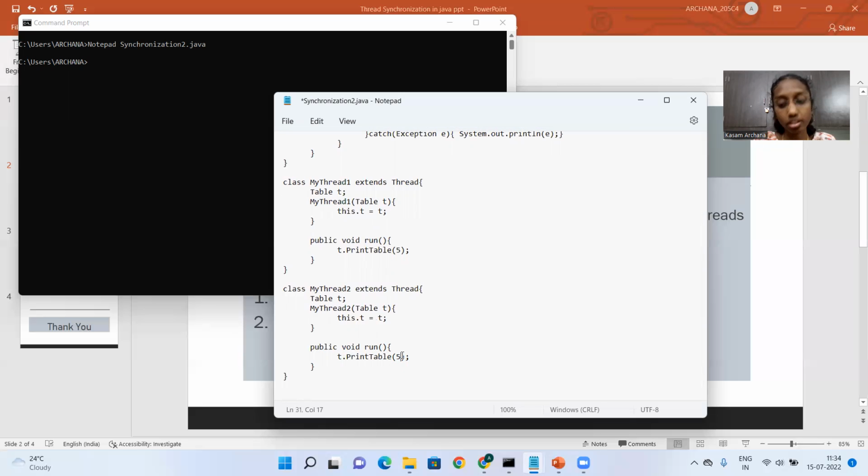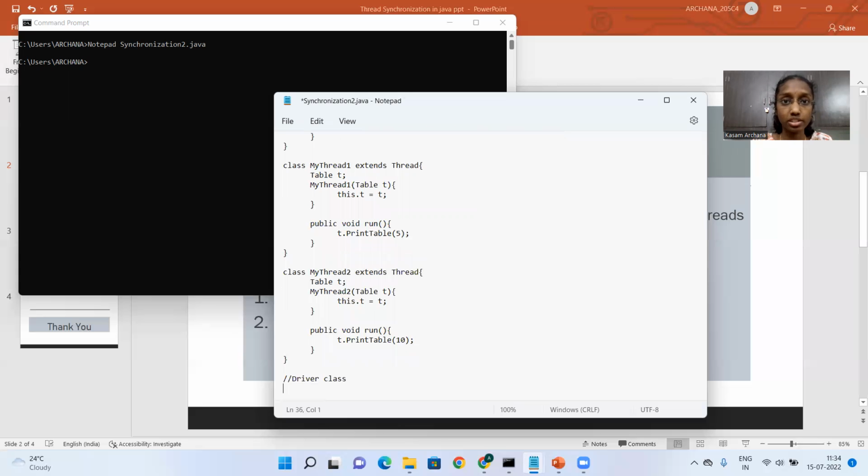For observing the difference, we'll send 10 as the parameter for Thread2.